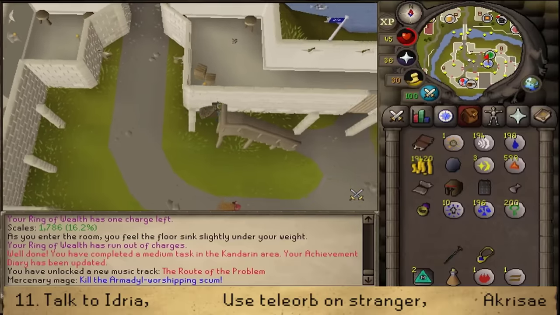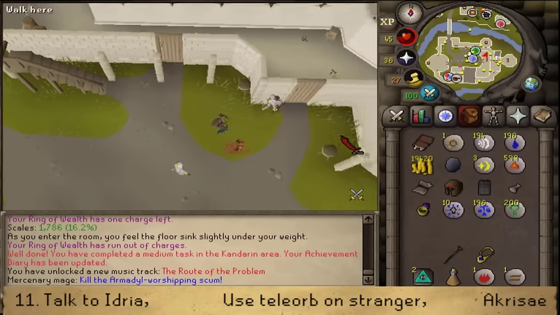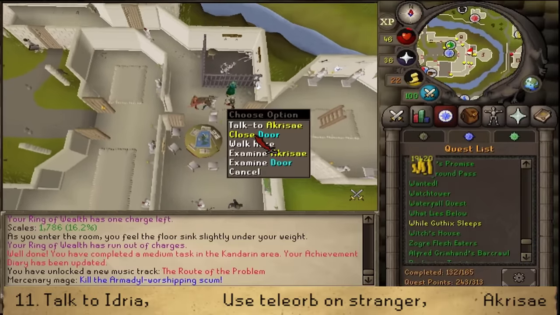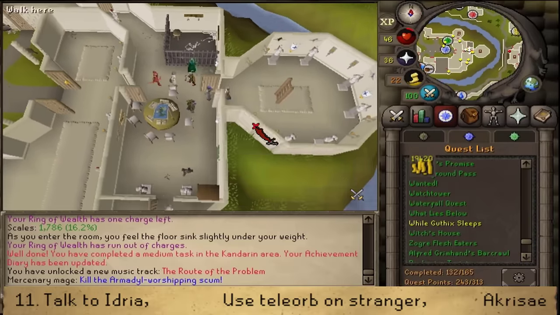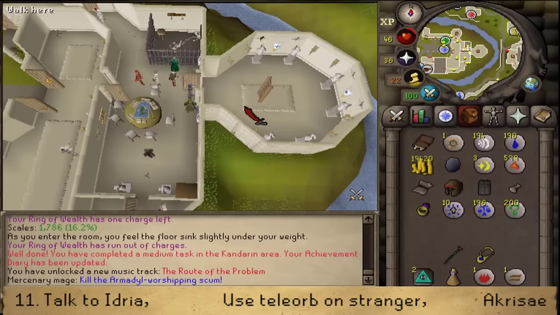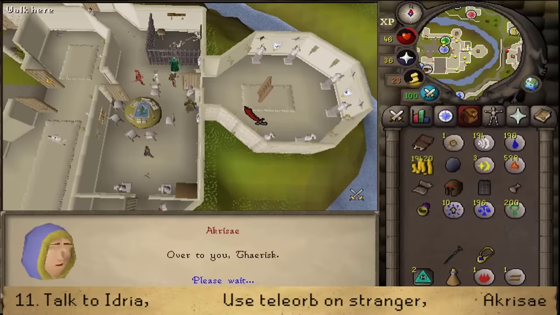Let's go back and let's talk now to the NPC, Akrisae. Let's talk to him and this will trigger a cutscene. After the cutscene is over, we will need to select option 1, 1, 1.